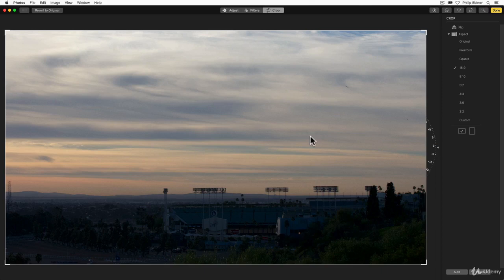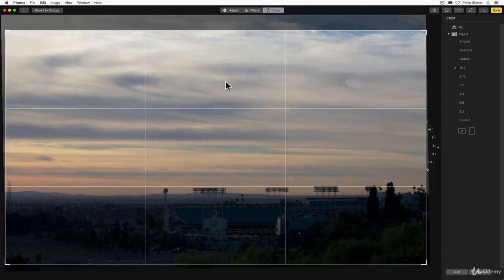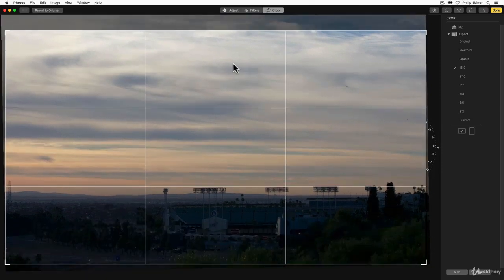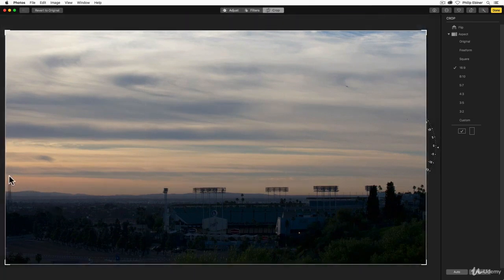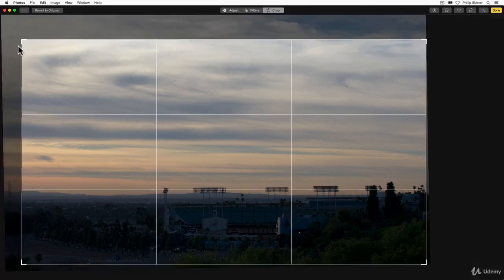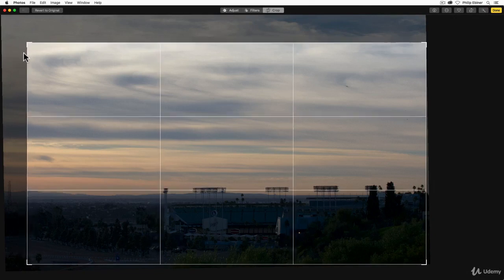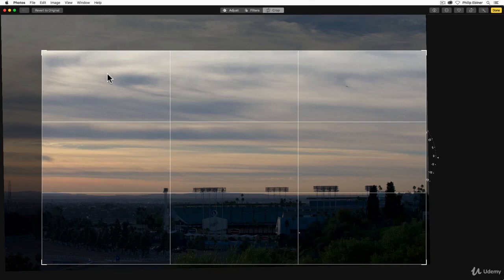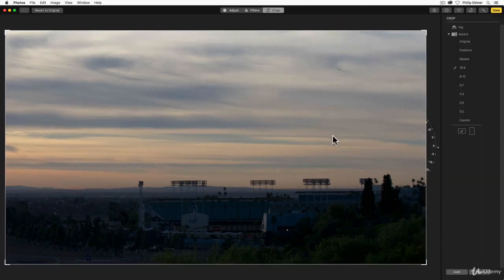The first thing that I notice when I do this, and I kind of brought it down to the bottom because I don't want too much to be cropped out. I mean, that's just a little bit extreme. One of the first things I notice is this antenna or this tower on the left-hand side. I don't want that in my photo, so I'm going to crop in just a little bit. Because this photo is so large, I don't have to worry about zooming in or cropping in too much. It's a 42 megapixel or 43 megapixel file, I think.